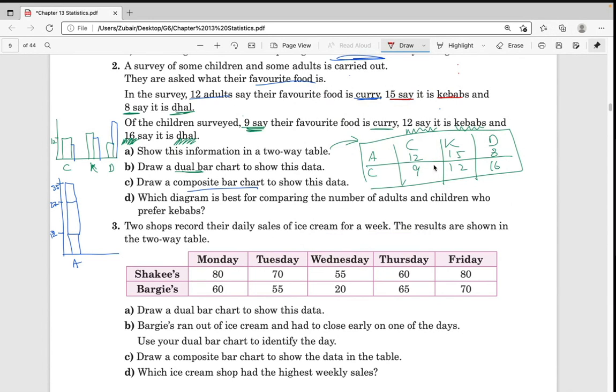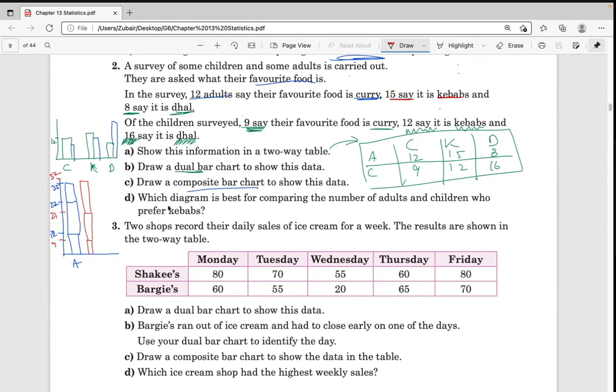In comparison for children, first option is 9. In the exam, we will first make a proper scale. I'll show you in a while. Let me complete this one. So 9 plus 12, next option, it reaches 21. And then we add 16 and it reaches 37. So finally, it crosses the 35 mark for adults. This is 37.